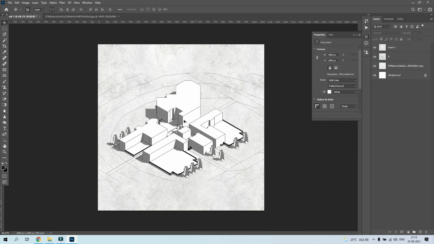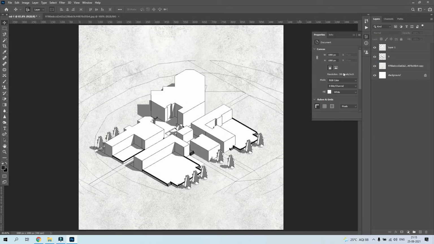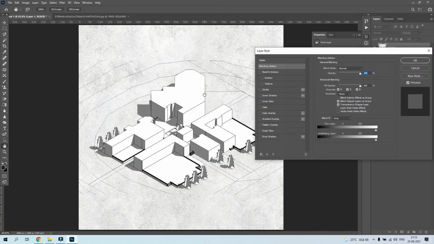Alright, so let me just add some color to this. Just select the layer, right click on it, and go to blending options. Here you can set the opacity, if you want a properly opaque image, or if you want it to be a little transparent, you can do that over here.